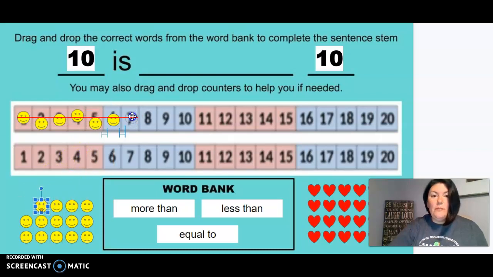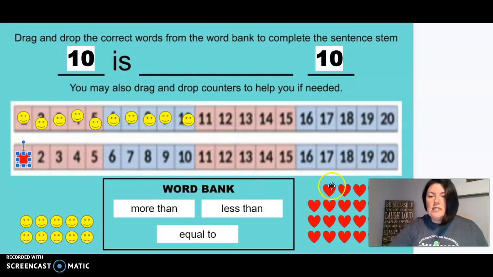Now some of you might be looking at these numbers and saying, I don't need to use the counters. I already know when I'm comparing 10 to 10 what that answer is. And that's okay. If you don't need to use the counters on every single slide, you don't have to. Miss Langford just put them there to help you.